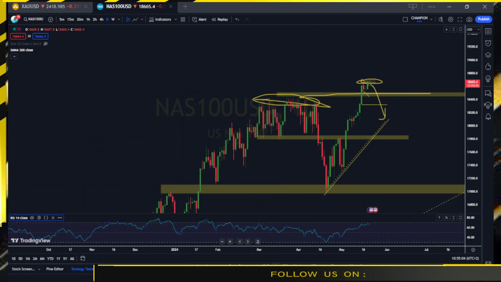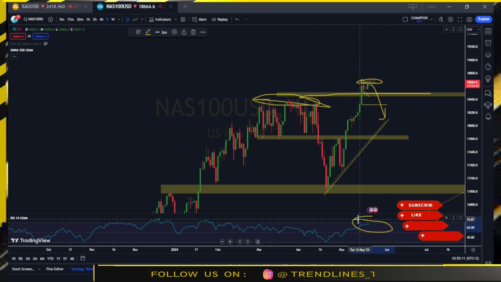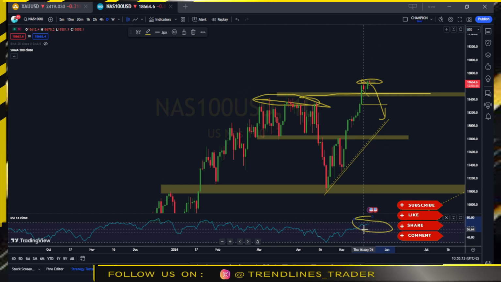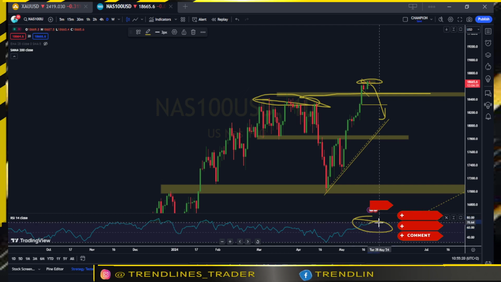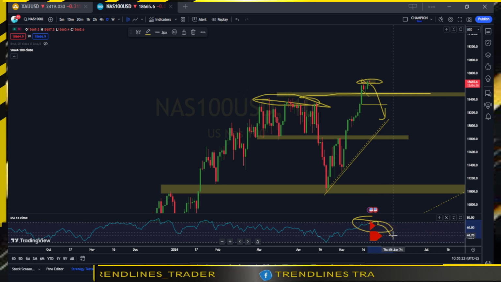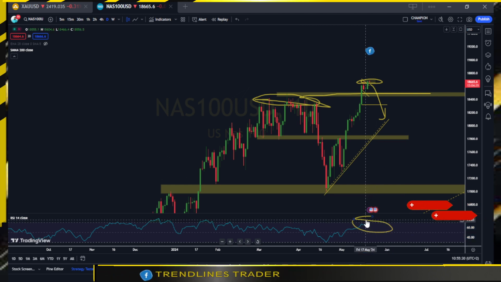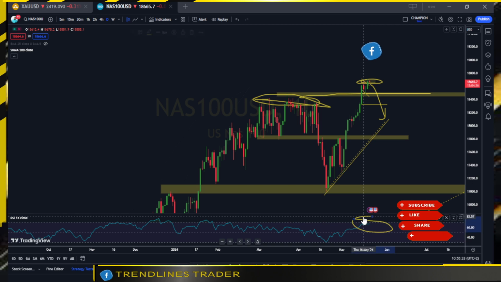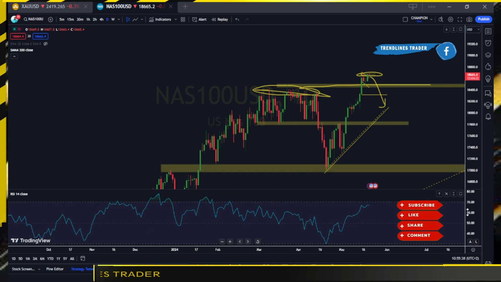The indicator that I'm focusing on is RSI. I guess you know RSI most. As we can see, the RSI is showing us that it's almost reaching our overbought level. I hope you can see what I'm trying to do here. Let me just zoom it so that it can be visible.